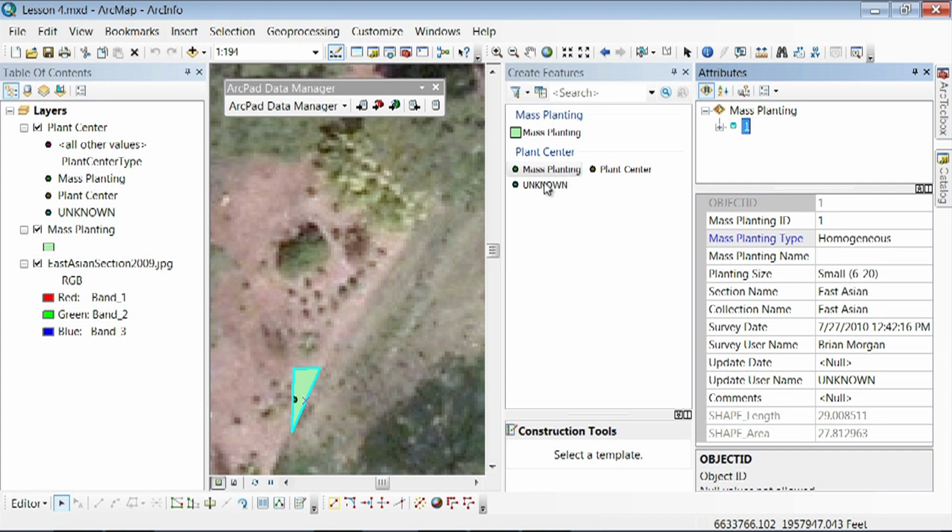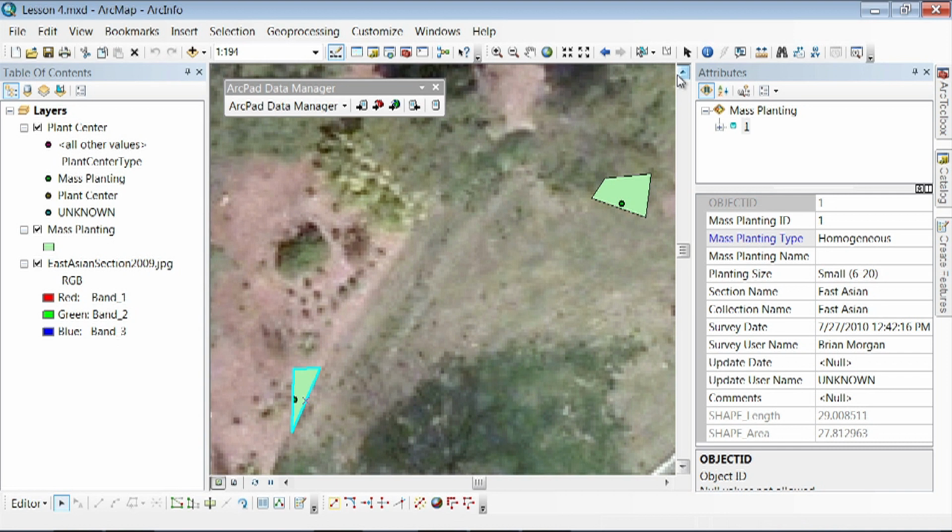Now this is taking up a lot of real estate on my screen, so I'm going to click the little pin icon here on the Create Features palette and hide that. And now we'll see all the attributes that we entered out in the field for this particular feature. We'll see that we've assigned a mass planting ID of 1. We've said that there's only one type of plant species growing in here. That's great. We didn't fill in a name out in the field, and the reason for that is because since the field data collection videos were created, we've made some changes to the data model. We've added some new fields and reorganized the way that things work. So as we go through some of these attributes, I'll try to point out some of those changes for us.